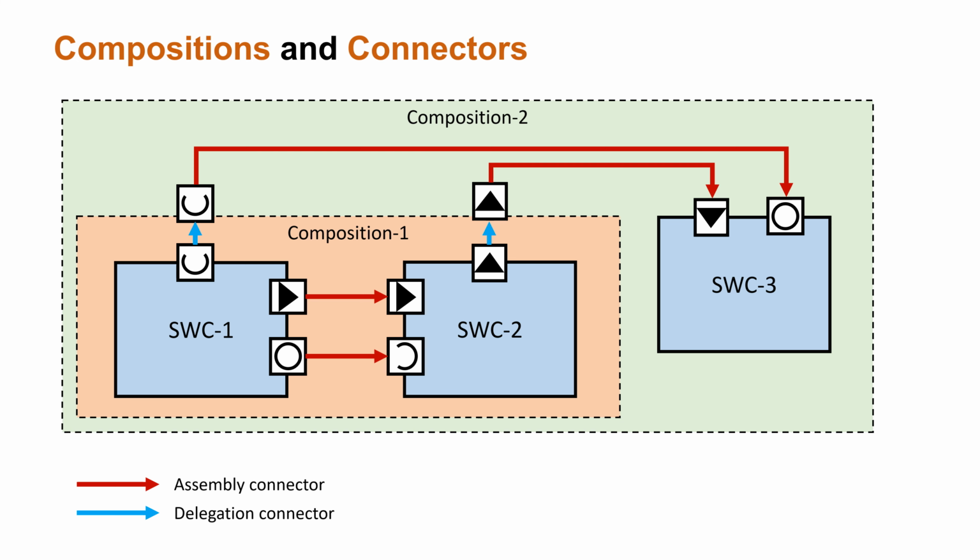An additional difference between these two connectors is that an assembly connector connects a provider and receiver port, but a delegation connector connects the same port type, either provider to provider or receiver to receiver. Every port connection should finally end with the assembly connector configuration. Hope it's now clear when to use an assembly and a delegation connector.